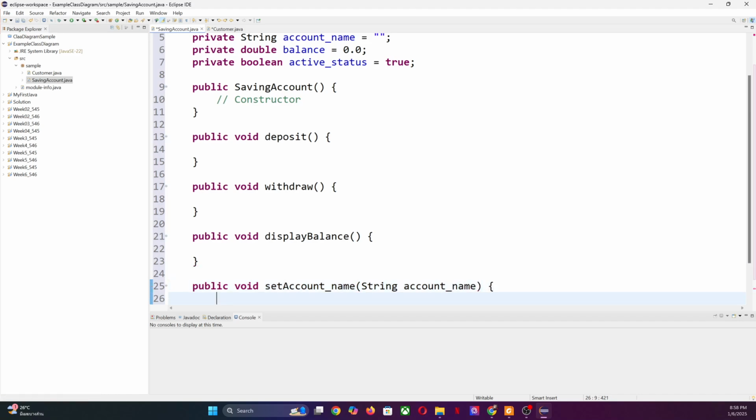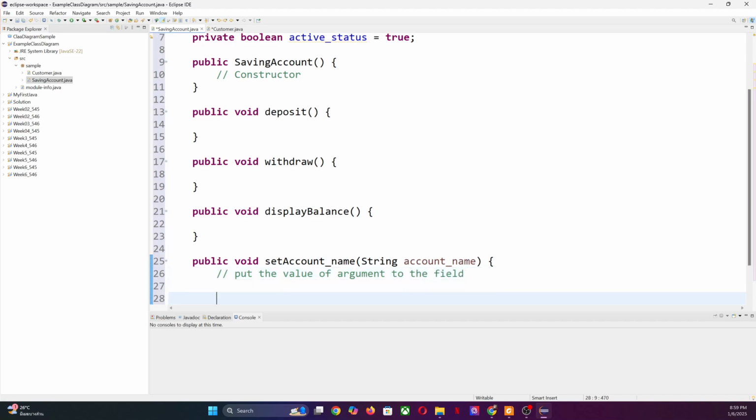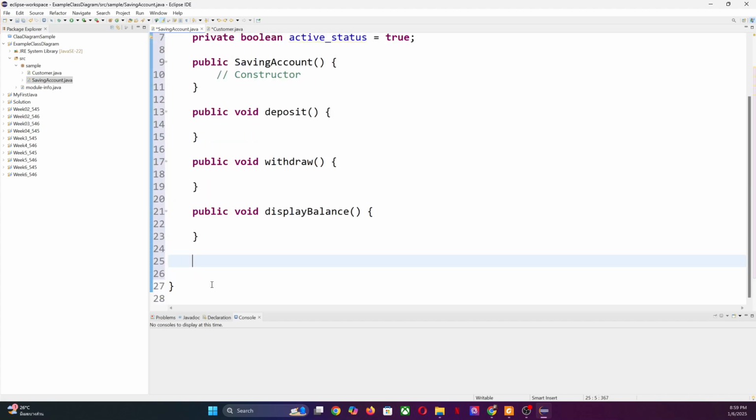You see, you try to access, and then you put the value of the argument into the field, something like this, so you can do the shortcut. Good news, we are using Eclipse. Eclipse is one of the Java IDEs where you do not need to write this code by yourself. But if you want to write the code, it's okay.